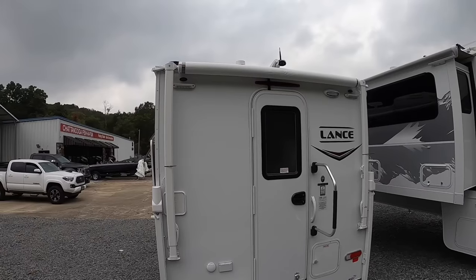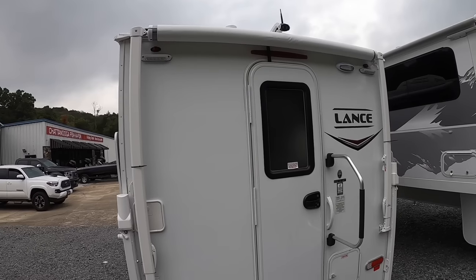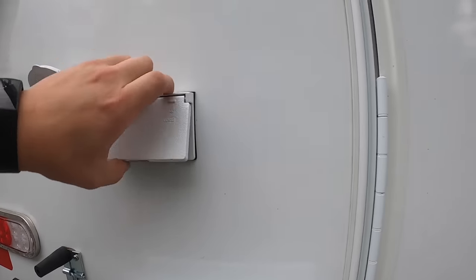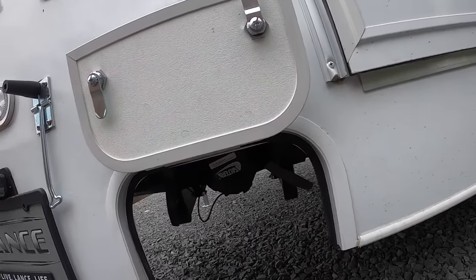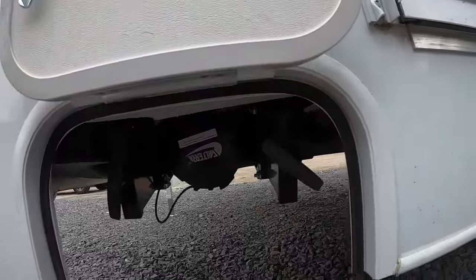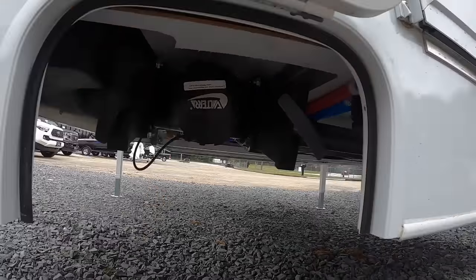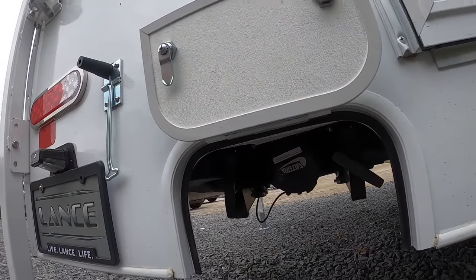We got this manual rear awning here. If it's raining outside, you can kick that out so you don't get soaking wet. Got our parking satellite connection and a couple AC plugs. This is going to be our main dump station — we got our black tank and our gray tank. The black tank is 16 gallons and the gray tank is 15 gallons. Your fresh water tank is going to hold 22 gallons. Make sure you do your black tank first and then flush it with the gray — works a lot better.